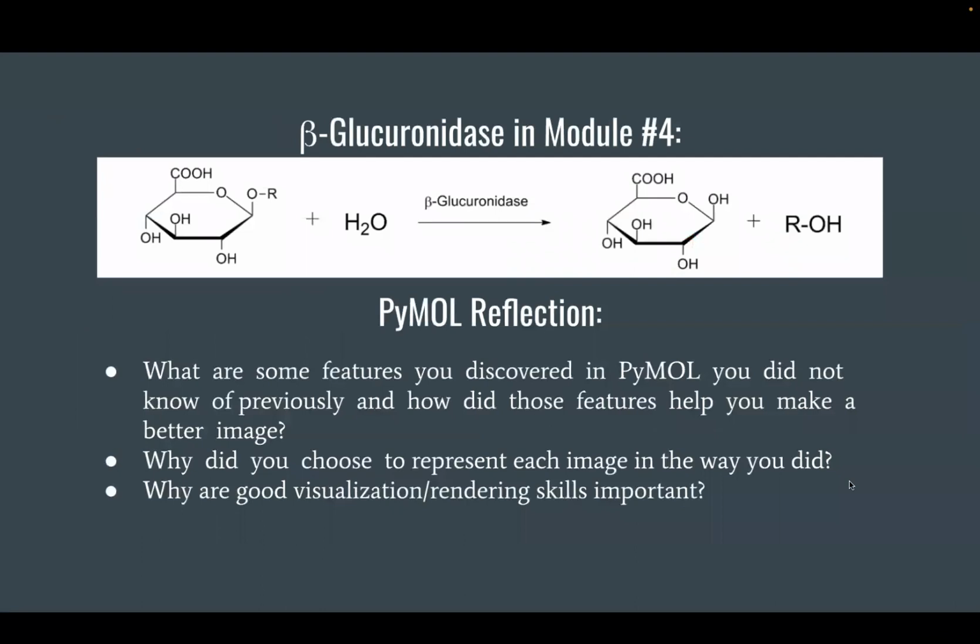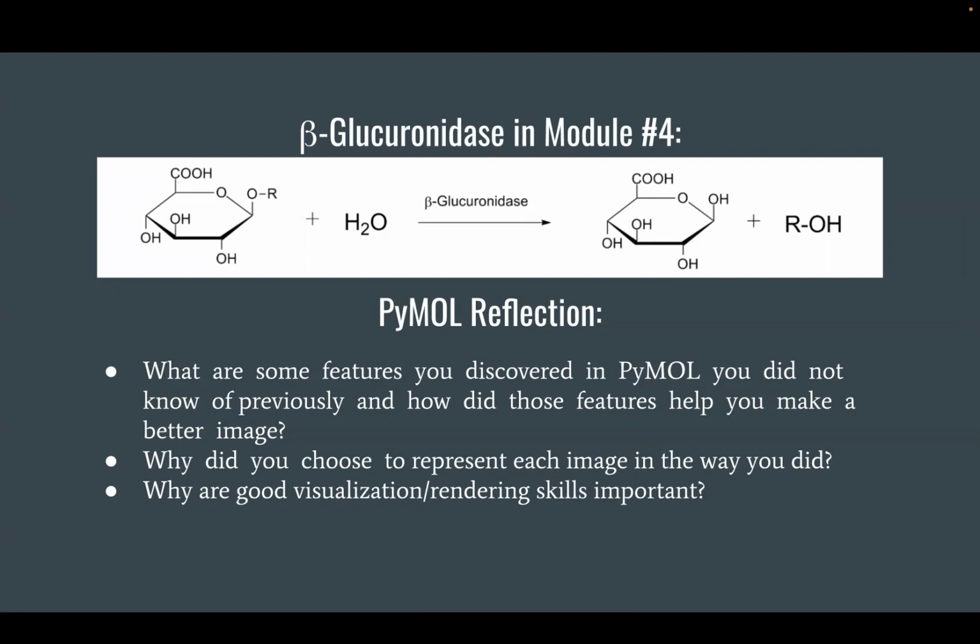For GUS in module 4, students will be expected to understand the enzymatic mechanisms and the hydrolysis of glucuronic acid from glycosaminoglycans. We'll be doing this by observing the changes in absorbance per minute compared to the concentration of GUS. After we figure out the concentration of GUS used for its highest enzyme activity, we will then use this information to find the optimal pH range and spectra of light for that same highest enzyme activity.